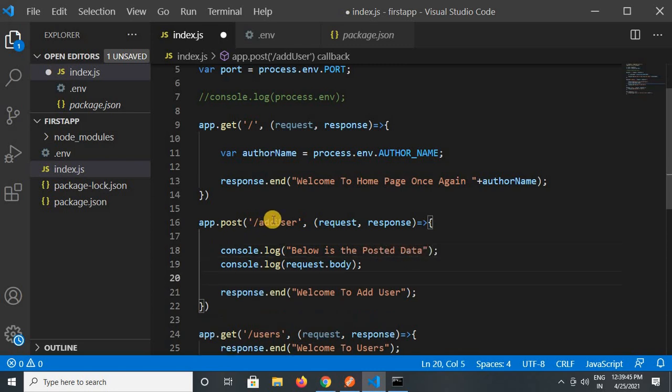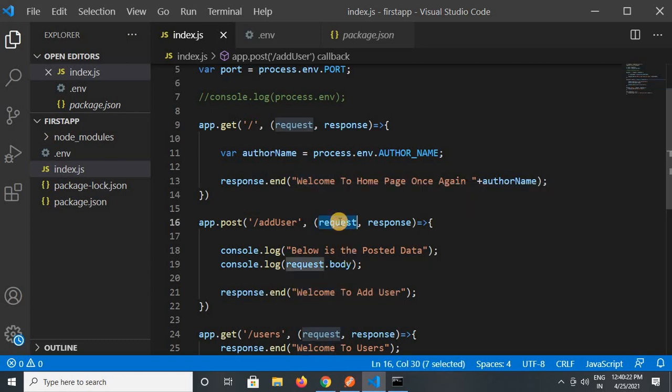So whenever I call the add user route with a post method, firstly in console it will show me below is the posted data, then the data which I have posted in the form of JSON, it will show the data in the form of a JSON object, and then what data will be returned back to the browser or from whatever source we are doing a request, welcome to add user. Yes, we can see.